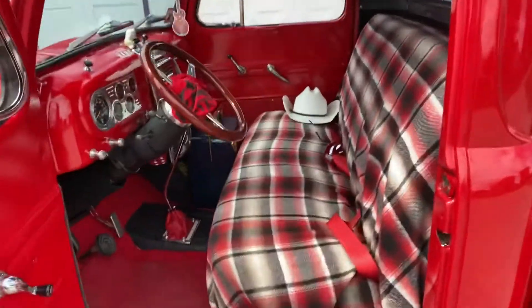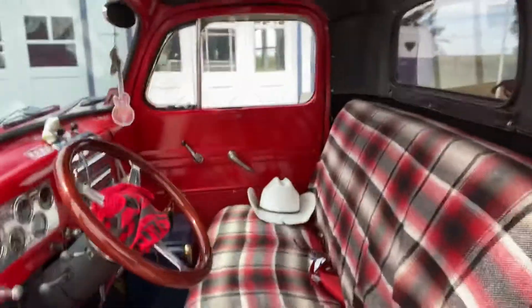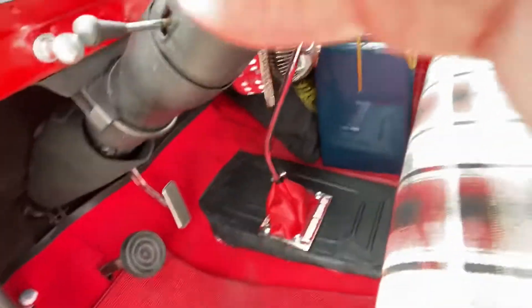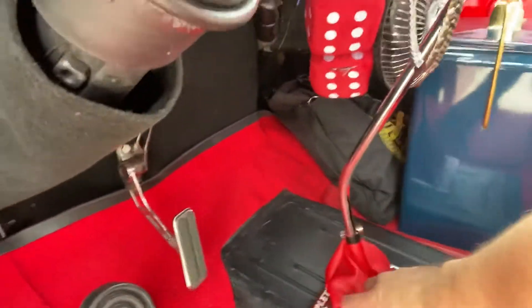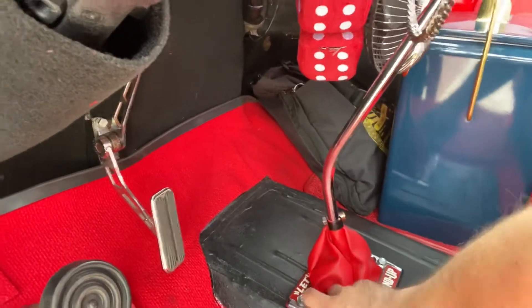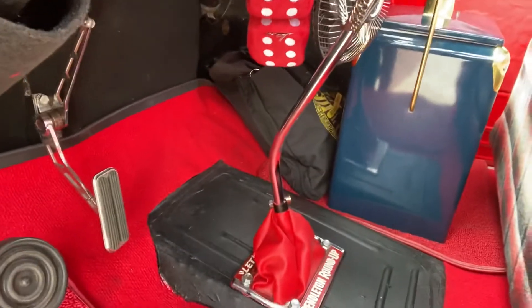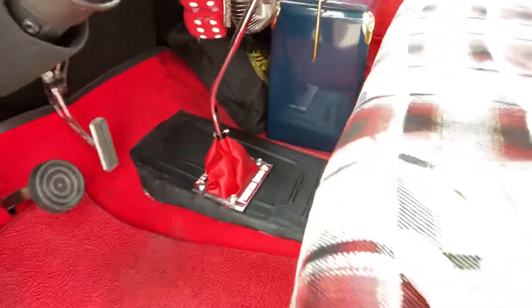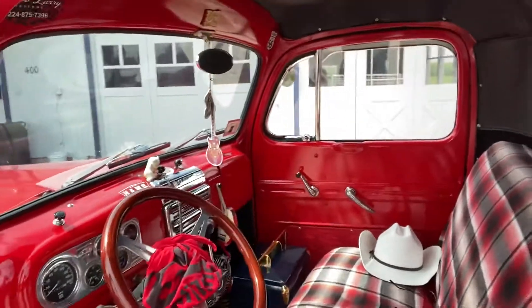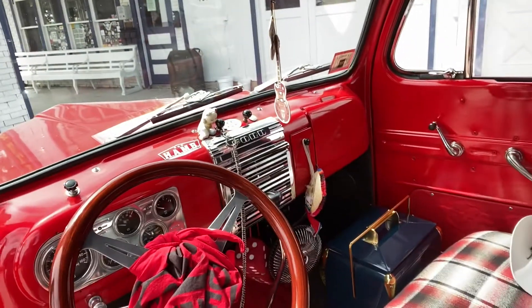The seat is the original seat — I've put a Pendleton blanket on it and a couple of lap belts just to feel a little bit safer. I made the gear gaiter from Pendleton Roundup fabric — it's a famous rodeo — with a motorbike plate I just made up, stitched and put together to tidy it up. The carpets are all pretty basic. As I say, it's not a show machine, but she's nice and I enjoy every minute of her.